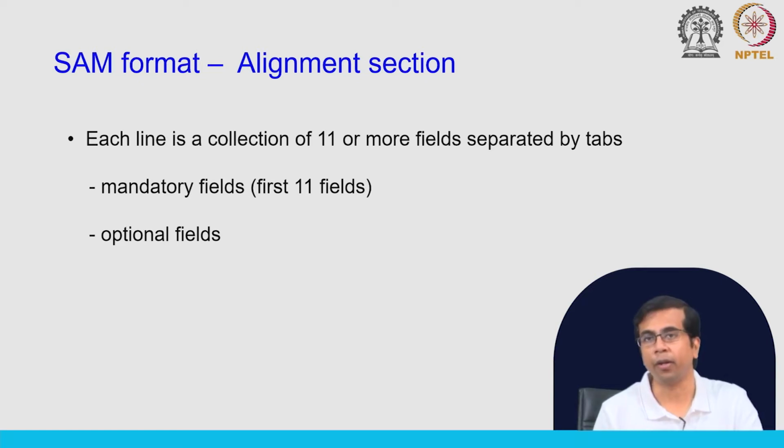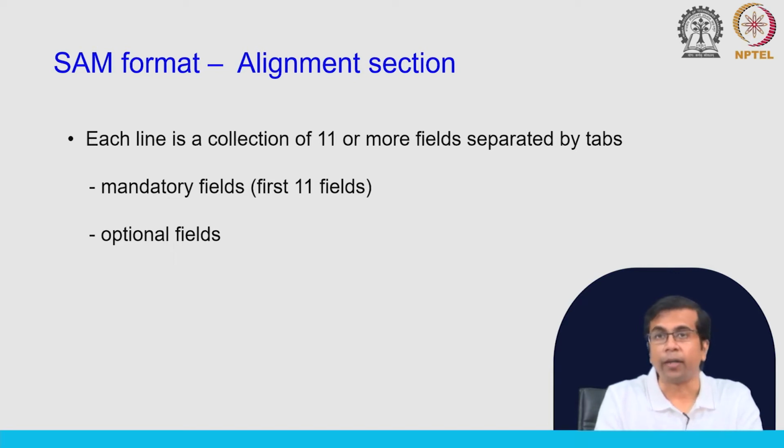These may or may not be there in the file, and in some cases you will probably see them. In our data you will see these optional fields, and these are there because they are also giving us some important information about the mapping. Okay. So, what are these 11 fields? I will go one by one, and we will also interpret what these fields convey. Some of them are really straightforward, so you will probably understand them easily, some of them are not, so I will elaborate on those fields a bit more, and you will probably understand what they mean.